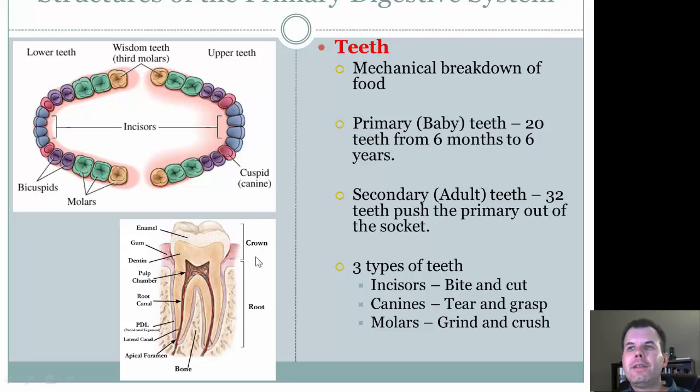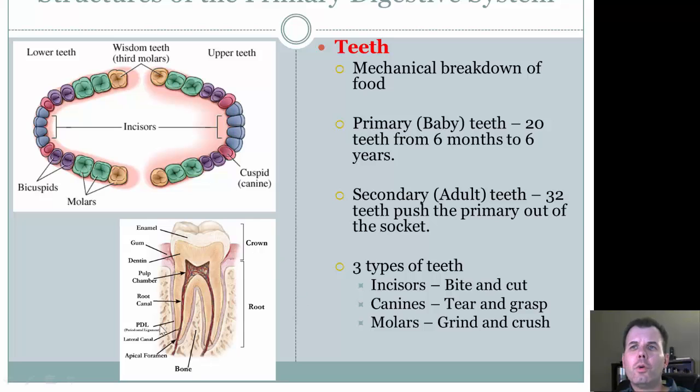The last set of teeth are your molars, and the molars are flattened and very large, and the reason for that is that they're very good at crushing and grinding things. So typically when you eat something, you bite down, you tear it up, so you make it into smaller pieces, and then the molars are used to chew and break it down into smaller pieces that you can eventually swallow. And along with the saliva that has some amylase in it and some other things, it starts breaking down the food that you eat, okay?